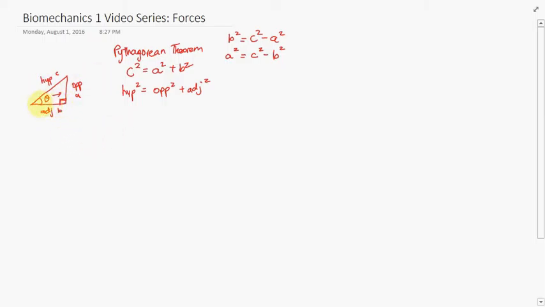Okay, let's say I only have one side and I have an angle. That means I have to use a slightly different technique in order to do that. And the concepts of sine, cos, and tan become important. So the sine of any given angle is equal to the ratio of the opposite side divided by the hypotenuse. The cosine of any given angle is equal to the ratio of the adjacent side divided by the hypotenuse, and the tan of any given angle is equal to the ratio of the opposite divided by the adjacent. An easy way to remember what is divided by what is the mnemonic phrase SOHCAHTOA.